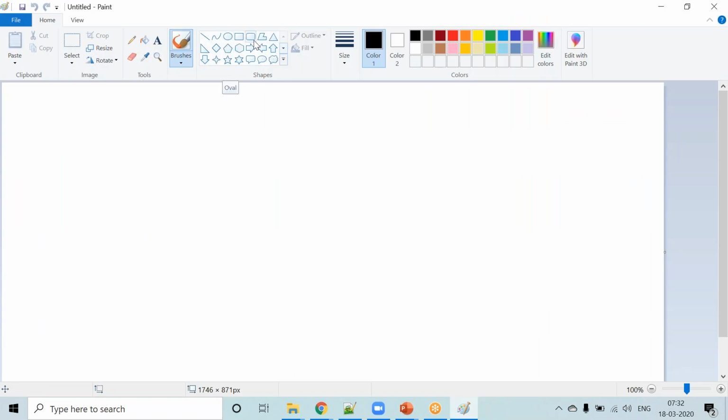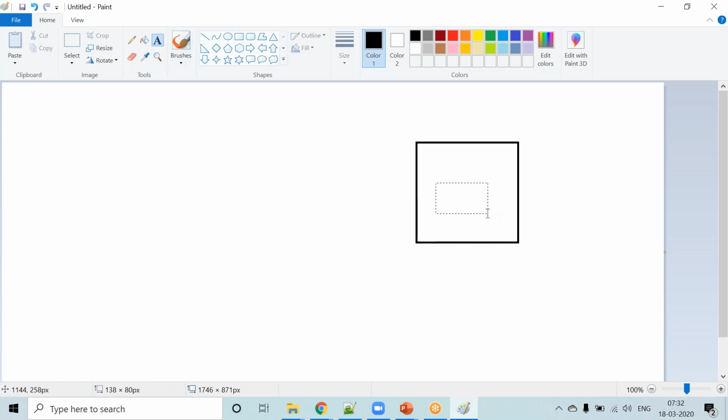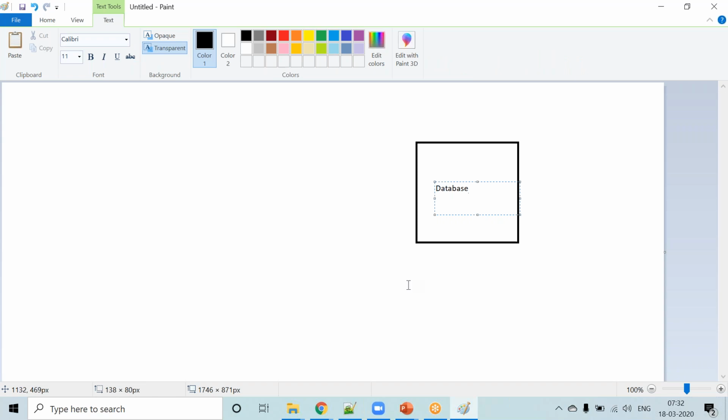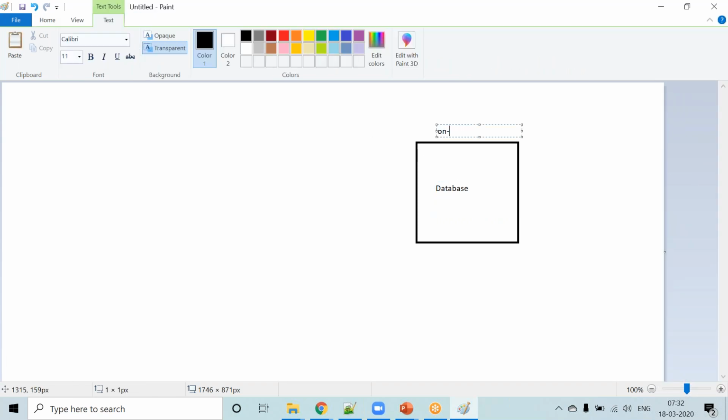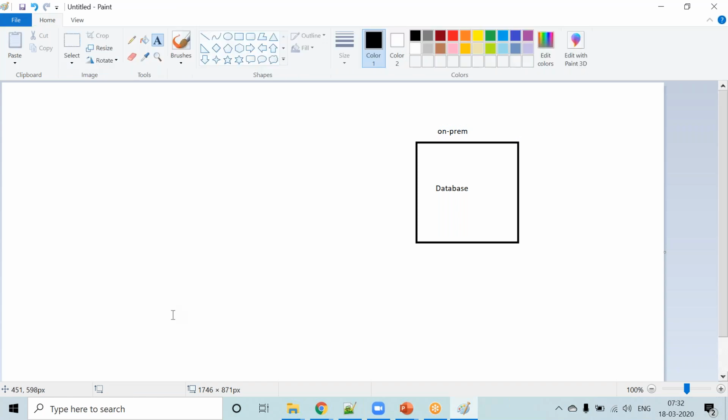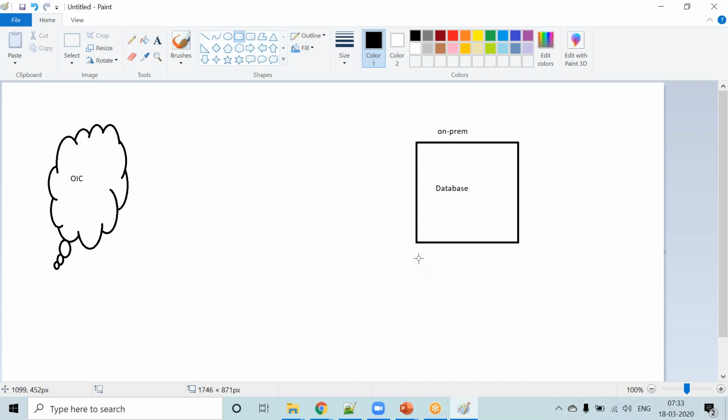Yes. Okay, so let's suppose I have one database, right? I say this is the database, and it is an on-prem database, right? And here I say here is the OIC, right? So you want to make the connectivity, and I can say I have another on-prem application like SOA.